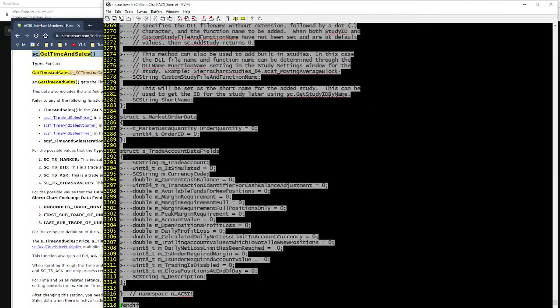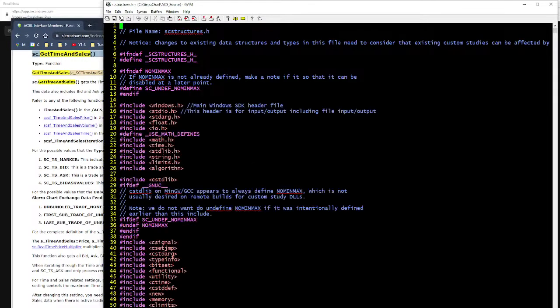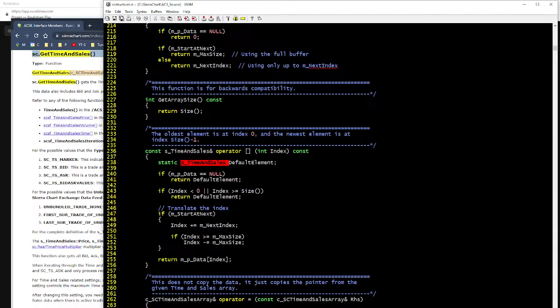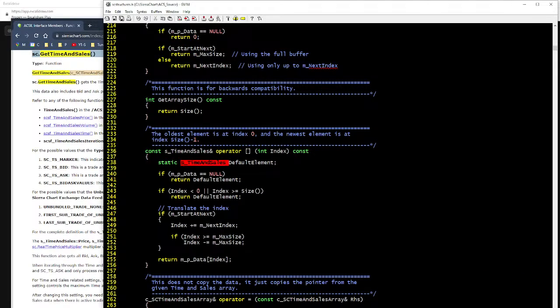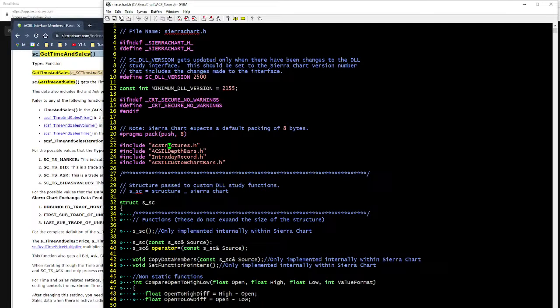And I'm gonna remove all these white spaces. That's not the definition of it. That's not the definition of it. Let me open sierrachart.h. It's not in there. Excel def bars and custom bars.